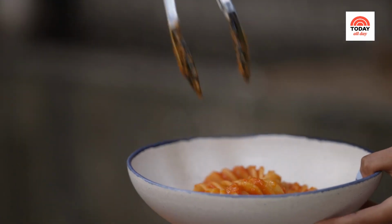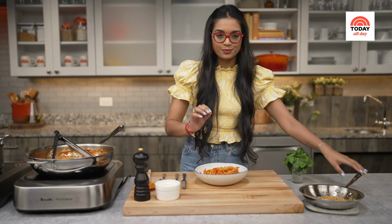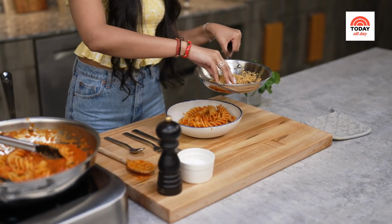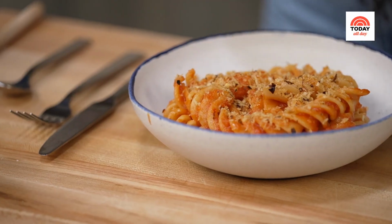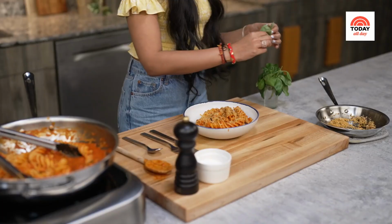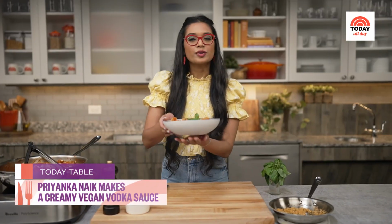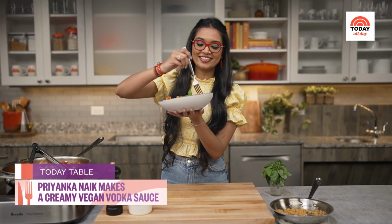Look how fun this looks. I'm so excited to eat it, but we can't forget about our spicy, crunchy breadcrumb topping. So it's now completely cooled, so we can just use our hands to garnish it as if we were garnishing it with Parmesan. And then if we want to be extra fancy, we can add a little sprig of fresh basil. Okay, I've waited long enough, so we're now ready to dig in. I'm so excited to eat this shape.